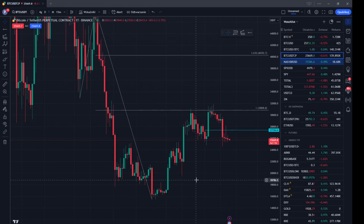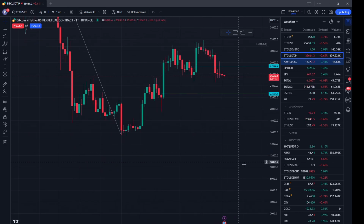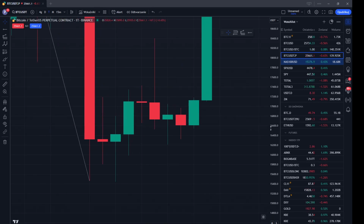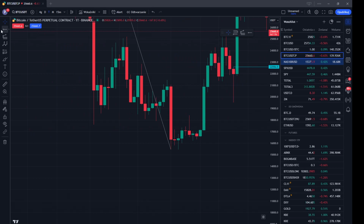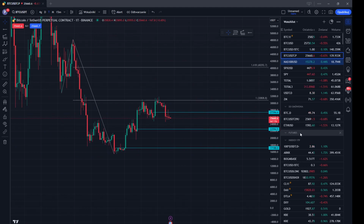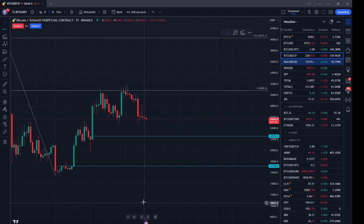So there is one here which was already broken through. There's another one here. And let's see, futures market. And there's one right here. So these are the potential levels for a bounce. Price can go below it a little bit, then maybe consolidate and then punch up. But these are the main areas where you would look for reversal. One is already broken, so we delete this.